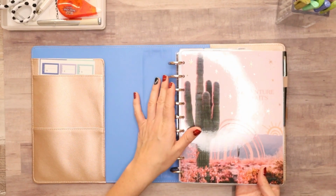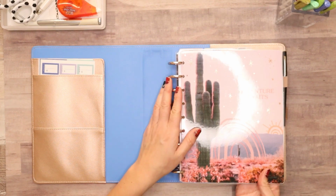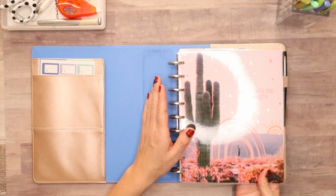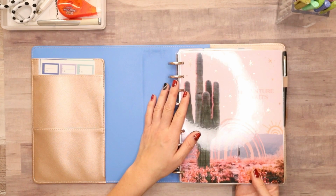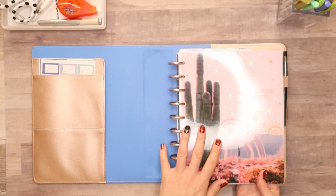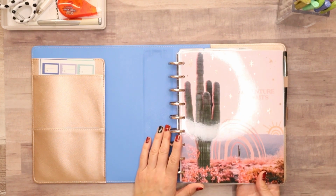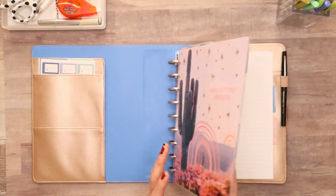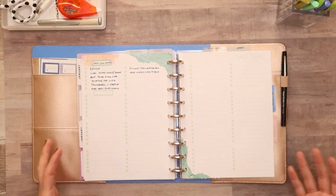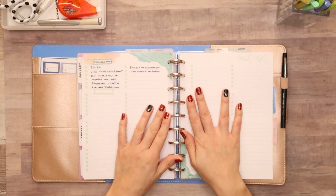And we fall in love with them first by just how they look and everything that they have to offer. But once you've purchased these, especially with all the releases that have been happening, the winter release and the fall collection, you probably have a collection set up already, like you have a system. Or you're looking at all these things you buy and you're like, how do I make this work? So that's really why I wanted to film these videos, to show you, once you have the items in your possession, how do you make it work for you in a system?